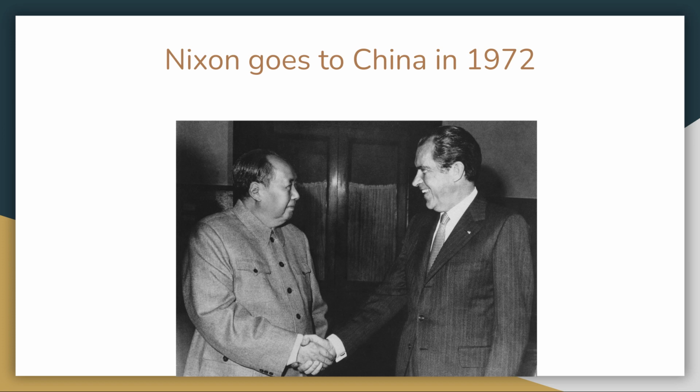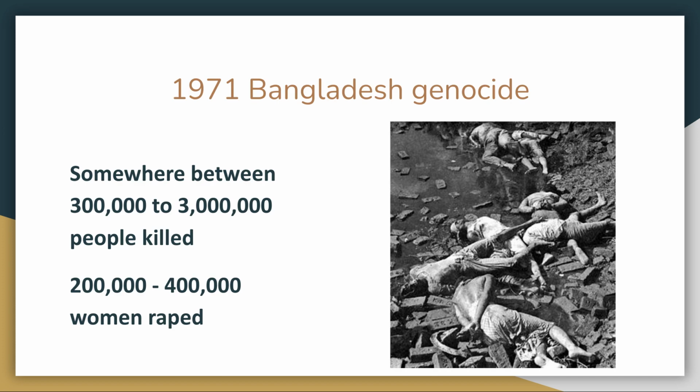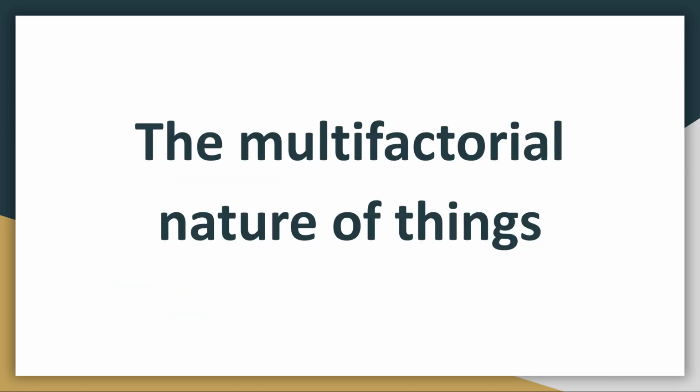Notice we haven't talked about why the Bengali people wanted independence. There are religious reasons and cultural reasons, and really it's a very complicated thing. But on top of all that, we have this Cold War thing of this fight between the United States and Russia, and an effort by the United States to get into China. Very complicated, lots of strands to this. It is clearly multifactorial in nature. Lots of different things going on. Things are much more complicated than they would appear to be on the surface.